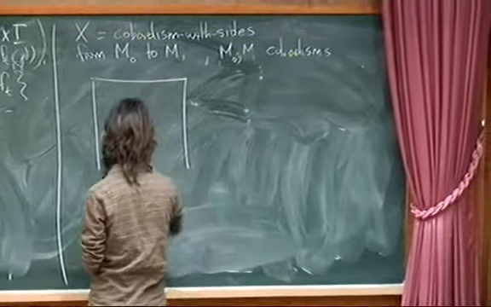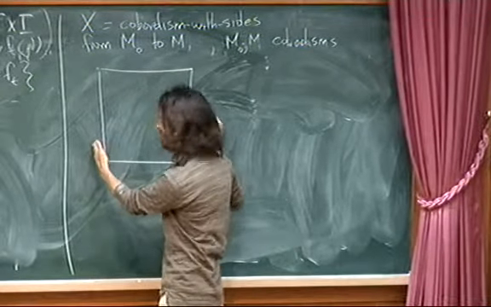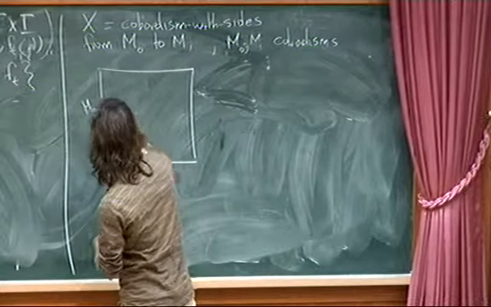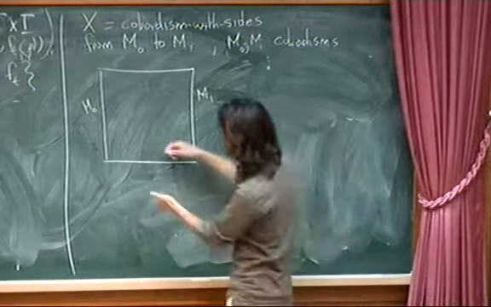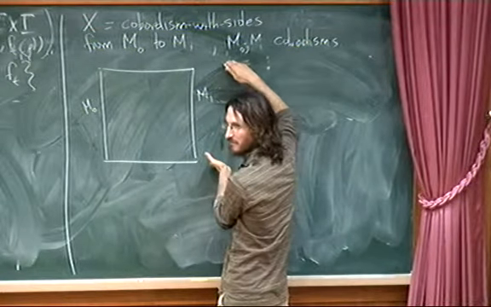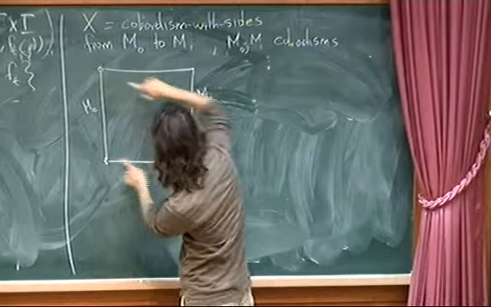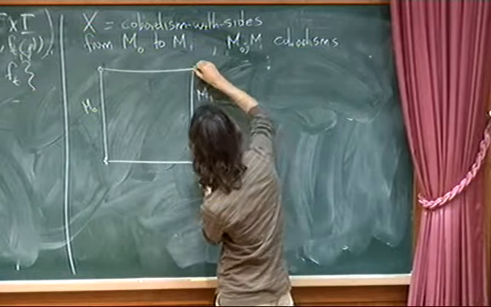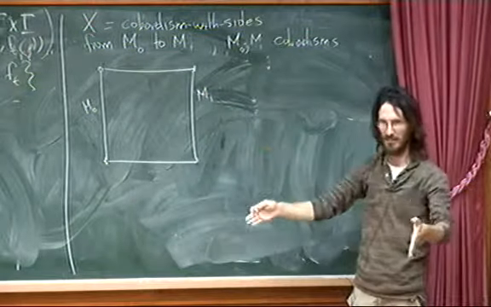Okay, so the point is, you already sort of think of this. The picture of such a thing is precisely a square in some sense. Here's a picture of X. On the left I have M0, on the right I have M1. And these are the sides of the cobordism. So M0 itself will be a cobordism from this to this, and M1 will be a cobordism from here to here. And we imagine that these are topologically trivial sides.